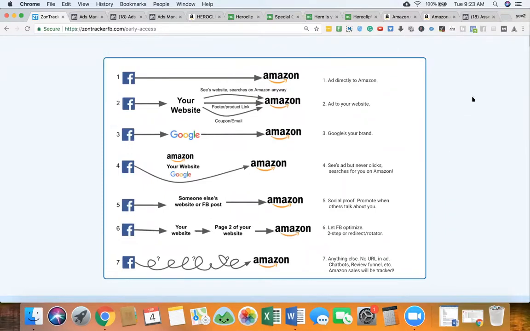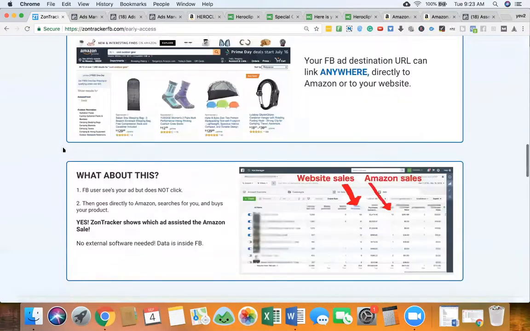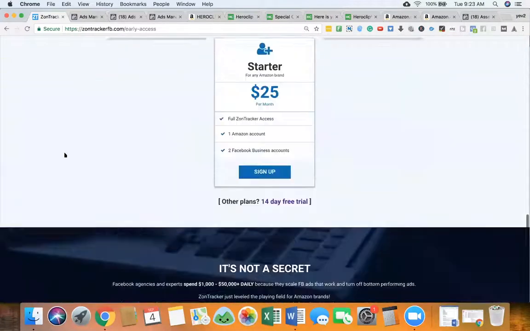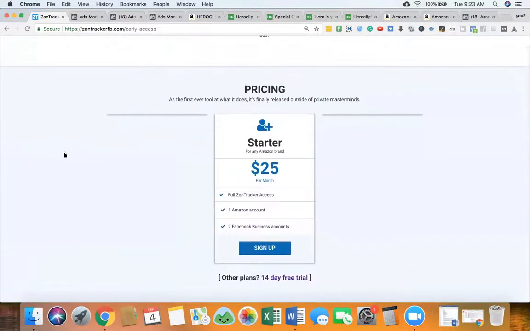Great. Thanks a lot. So let's look at the pricing of ZonTracker so that we understand how it works. Is it per traffic? Yeah, I have one very basic plan, $25 per month. It's the full price. After that, I very recently started a free trial as well, so you could see how the data is looking for you, and kind of what group of Amazon seller you're in to see if it's working for you.